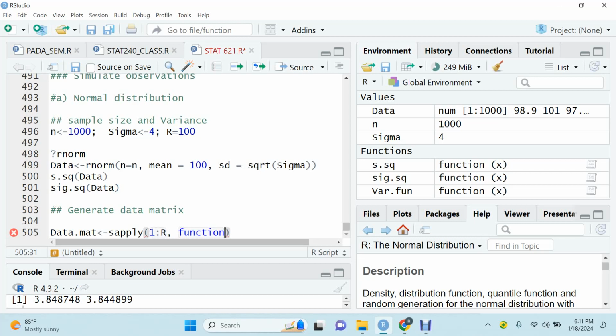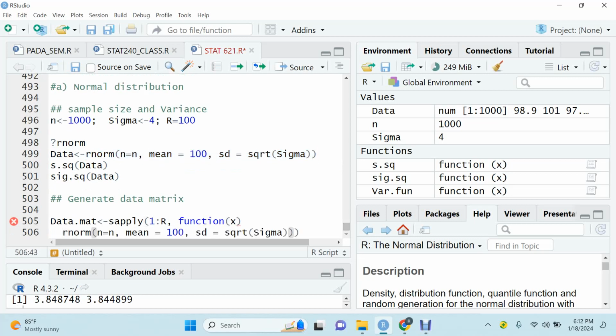What function am I talking about? The function is, let's say, X, and then I'm going to put this. So I don't need the data, all I need is random sample.